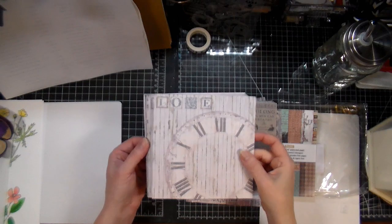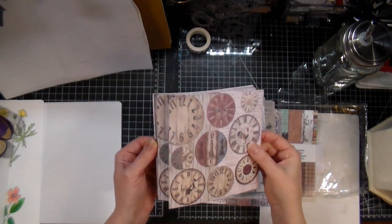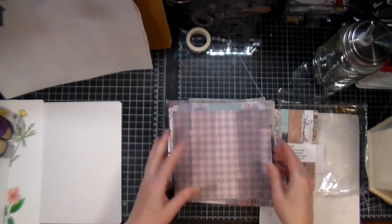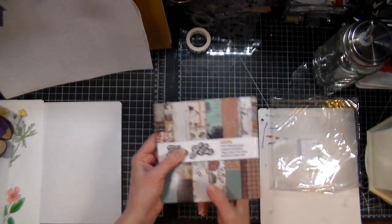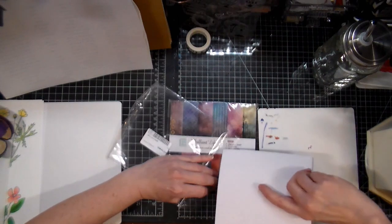Okay, so here we go. I love these clocks. So cute. So those are all these papers, and I'm looking forward to using them, like I said, more for a masculine type of card. That was my take on this.